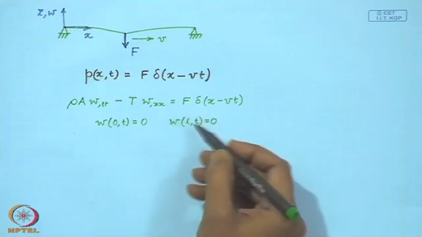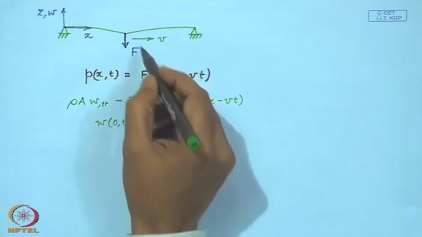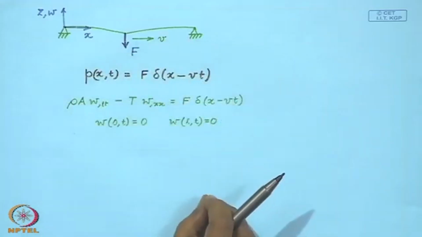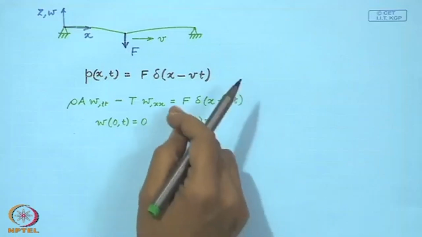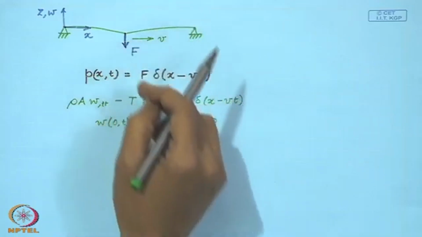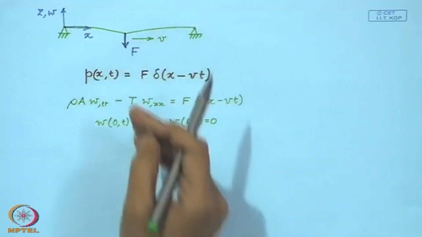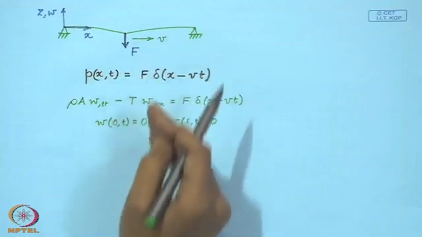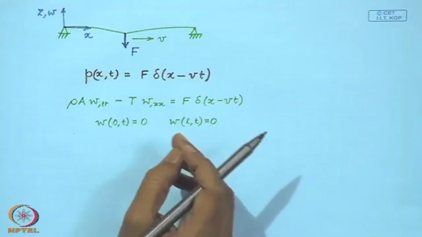Now, you can generalize this. Suppose you have a mass moving, a bead moving on a string, then you find out the corresponding interaction force, because now the bead will have the acceleration which comes because of its interaction with the string, and that will produce a varying force because of inertia of the bead. So, you can generalize this to analyze more and more realistic situations.